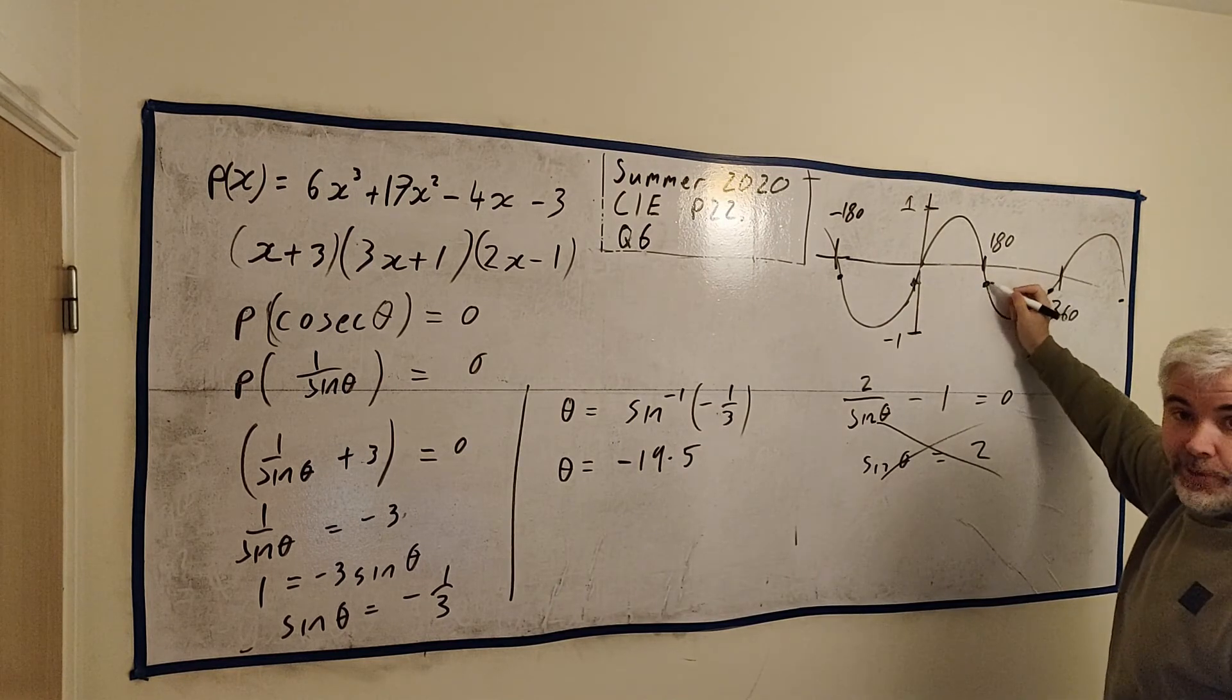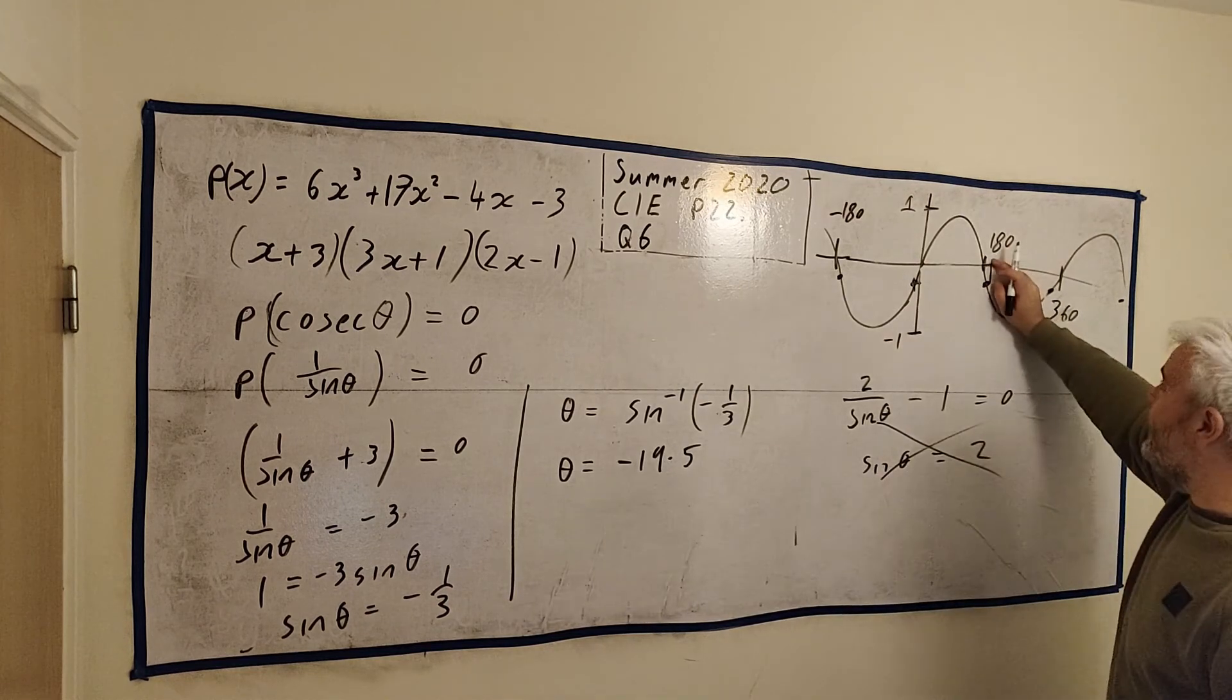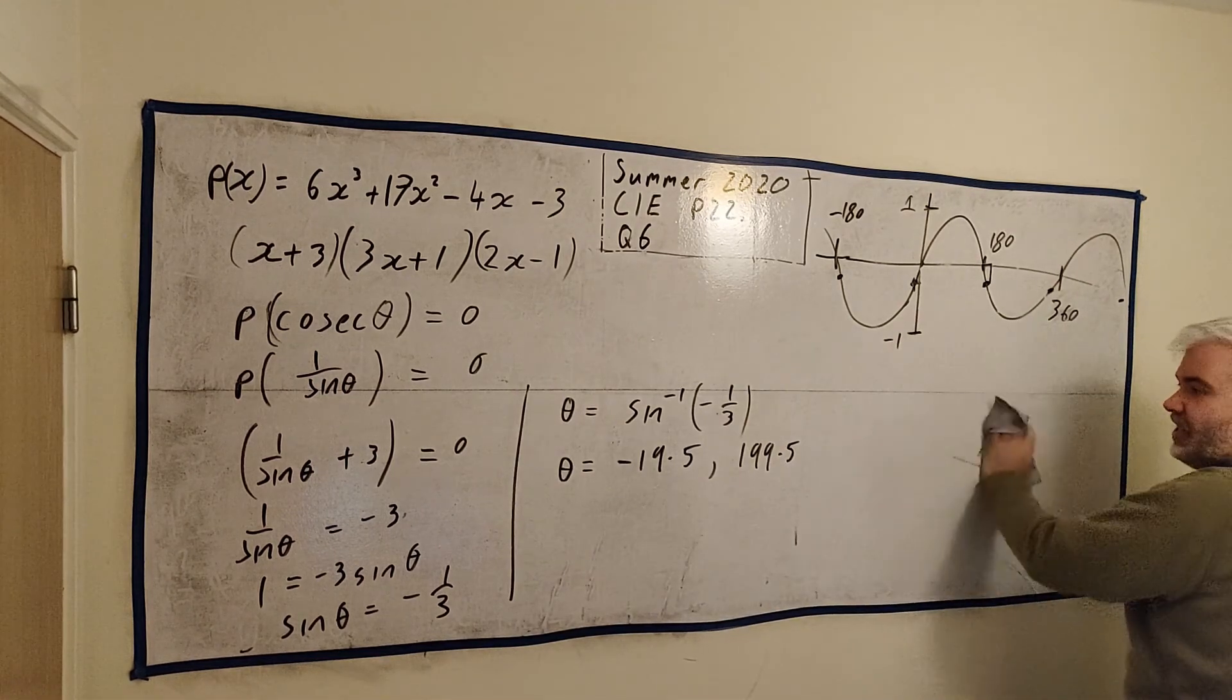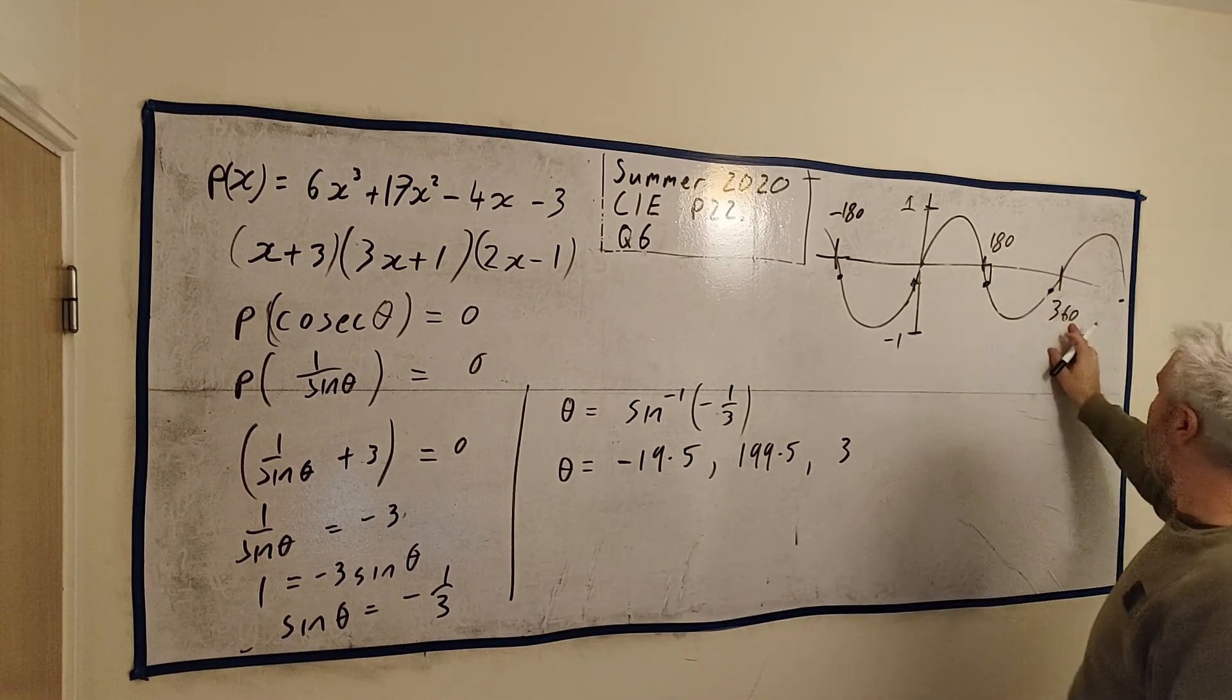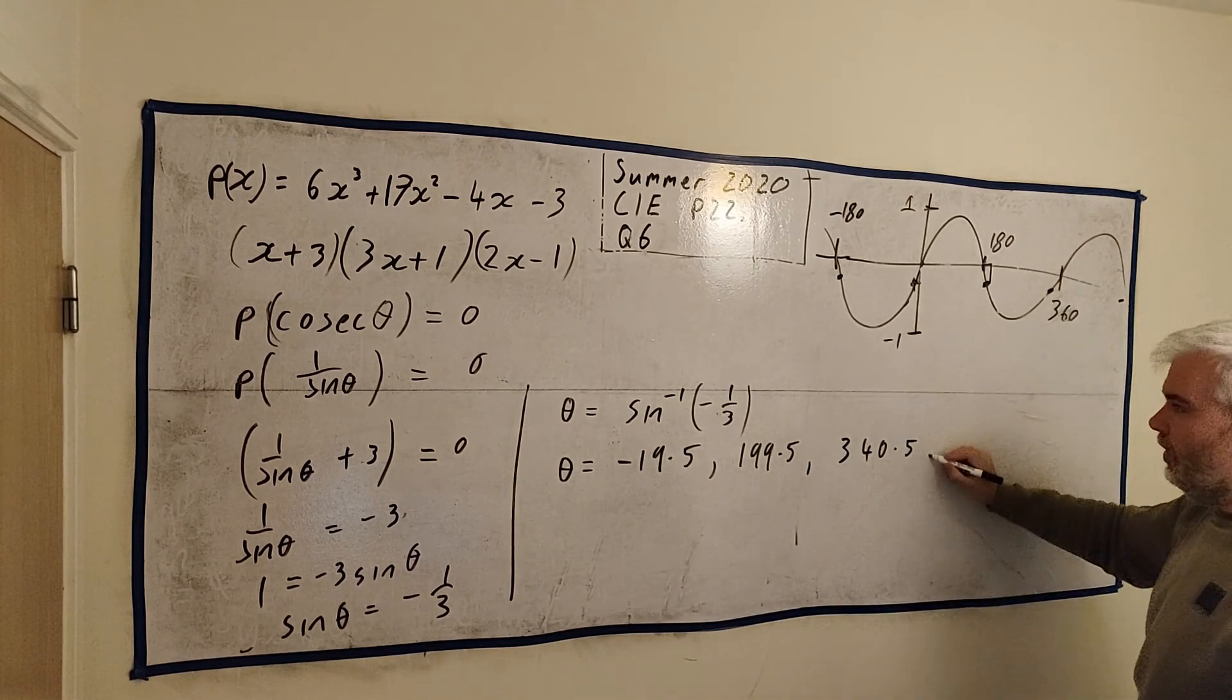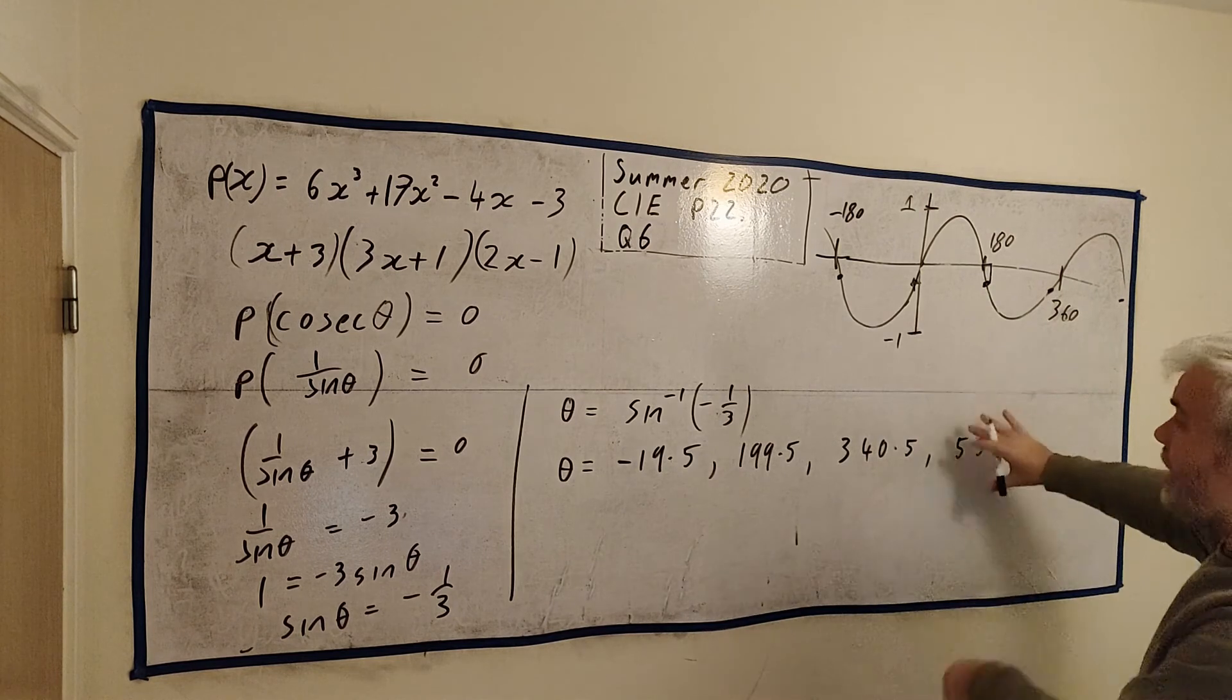So we need to use this number to find this number here. If this is 19.5 away, this is 19.5 away, because it's symmetrical. So 180 plus 19.5 is 199.5. And like I said, there's infinite answers. 19.5 away from 360 is 340.5. Let me just double check. That is what I got. And we get more answers up here. More answers would be 360 plus this one would be 559.5. We're not going to need this. If we stay going into the minus world, you get more answers.